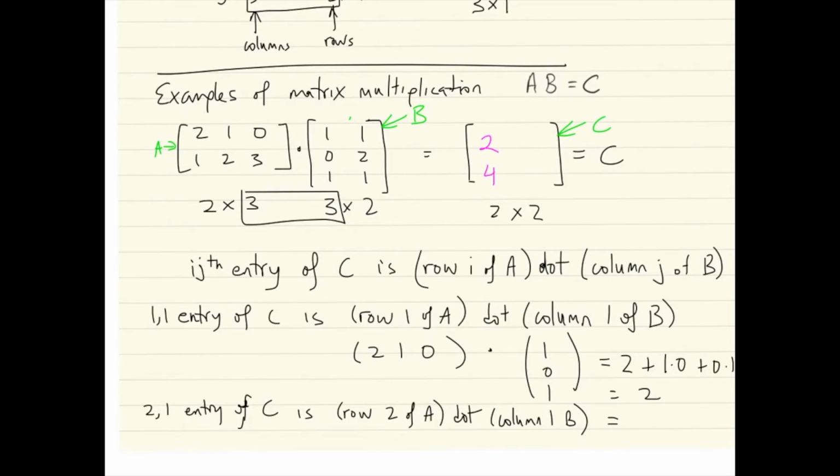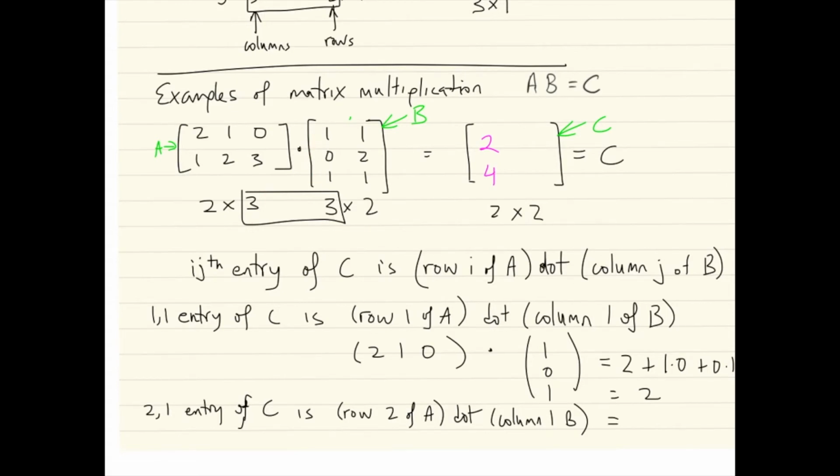Okay, so now let me go ahead and try to define the product, or matrix multiplication, the product of two matrices. Suppose my matrices are A and B, and I want to multiply them, and I'm going to call the answer C. So for example, A might be this matrix here. This is a 2 by 3 matrix, 2 rows, 3 columns. And B might be this matrix here, which has 3 rows and 2 columns.